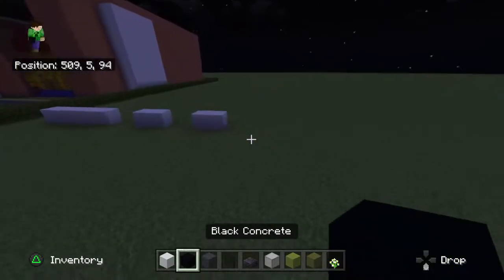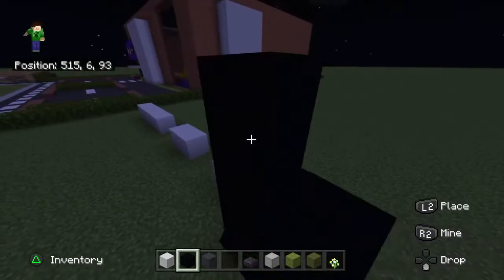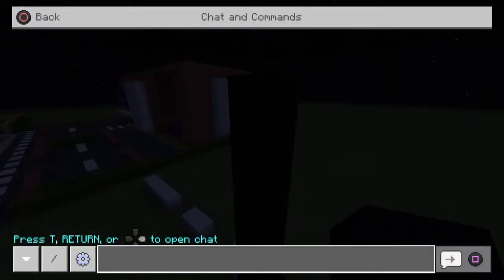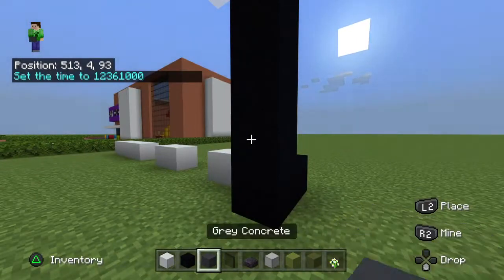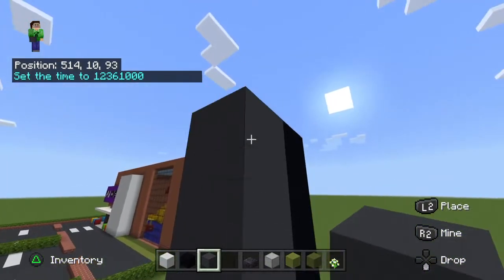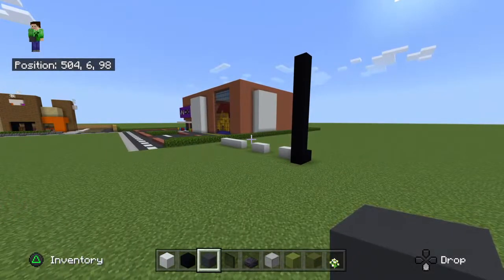Stick a black concrete on the end and extend it 1 row towards you. Extend the black concrete upwards by 8 rows. 1, 2, 3, 4, 5, 6, 7, 8. Okay, I was checking if that was 8. Just had to make sure.